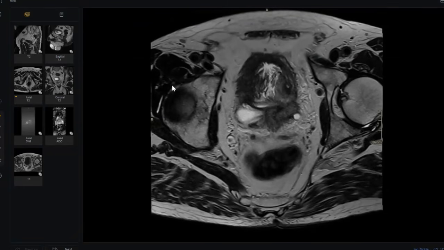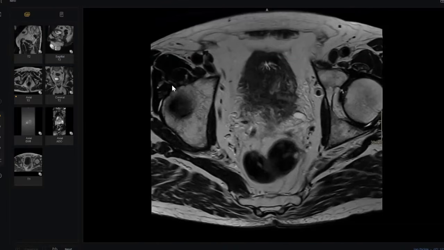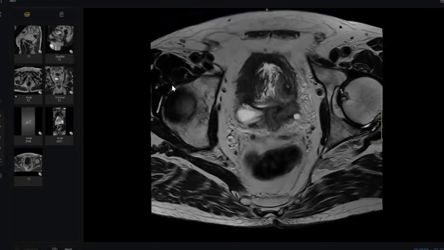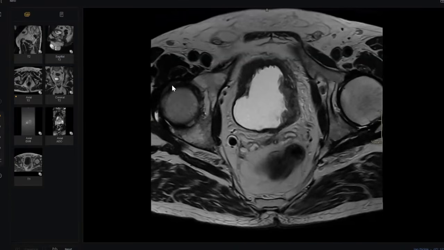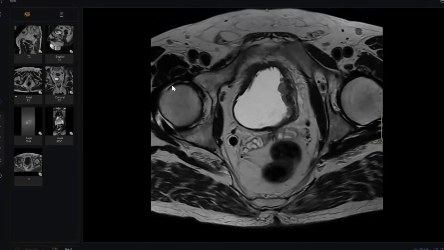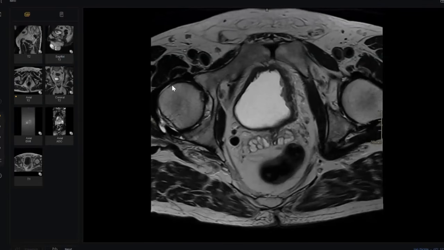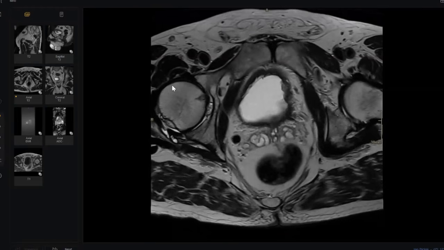Okay, I can also see that it is causing invasion of the left-sided ureterovesical junction, and there is dilatation of the left distal ureter. So I'm thinking more along the lines of an aggressive etiology, likely a malignancy involving the bladder. There is perivesical fat stranding as well. I'm looking at the lymph nodes, which I do not appreciate as significantly enlarged.